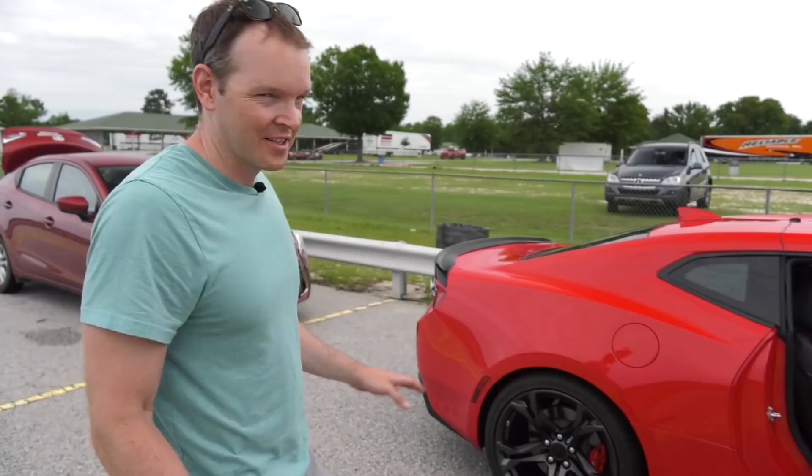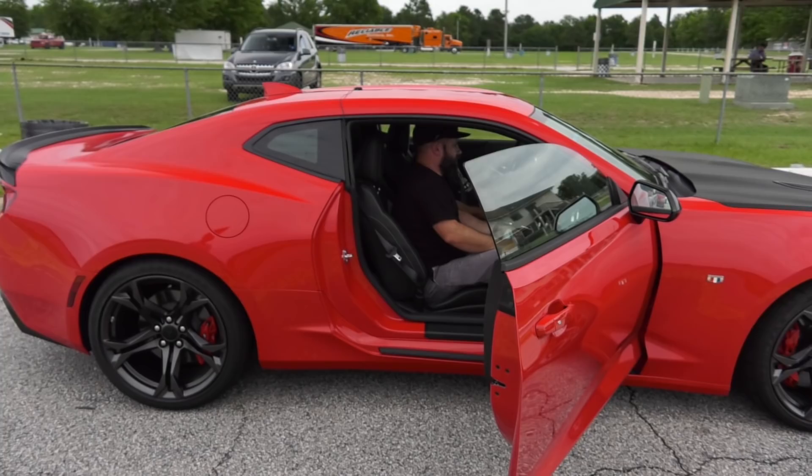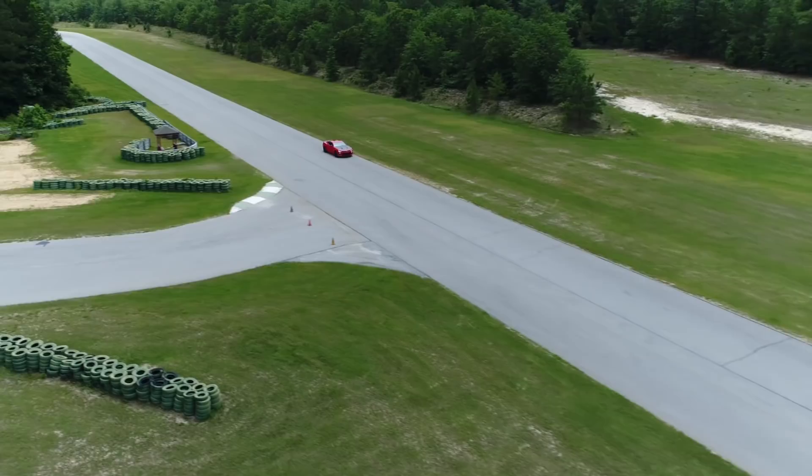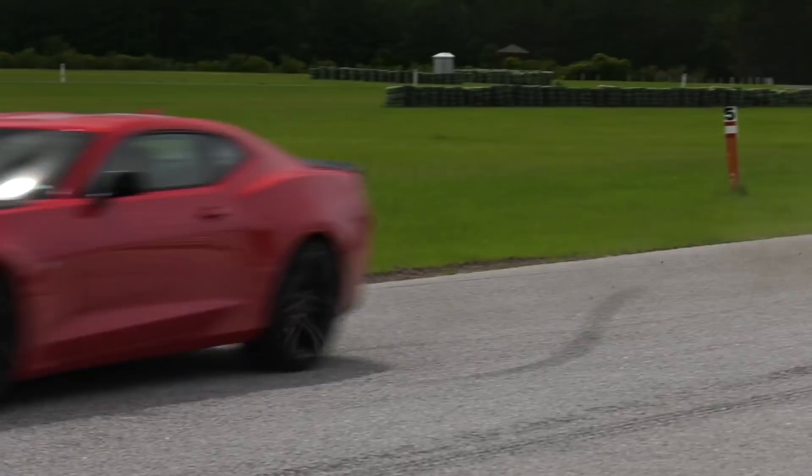This car is the one most likely to actually be in this situation — a Camaro. I can just picture the blue lights coming on in the rearview mirror as the dulcet tones of Mötley Crüe pour through the stereo, and the gentleman behind the wheel runs his hand through his luxuriant mane and says, 'I ain't going back.' The Camaro isn't as far ahead as the Ferrari, but it still has a quarter-mile lead after a lap, which is certainly enough to get over the line into Chickasaw County.